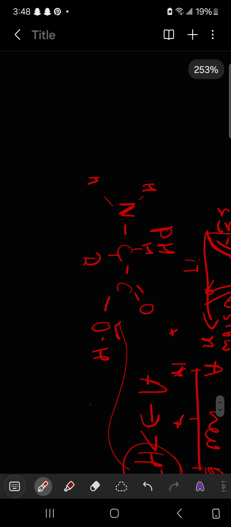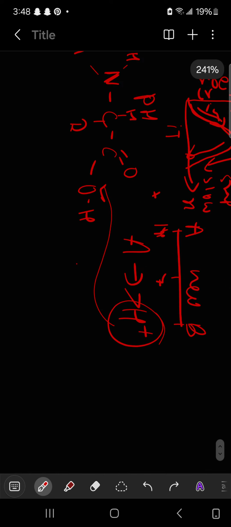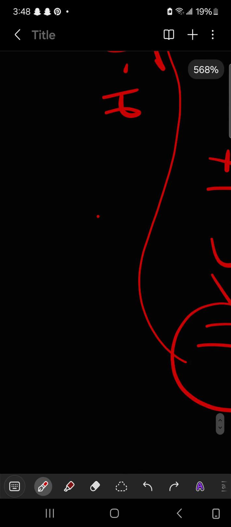Now I hope you guys know this is not how the enzyme looks. This is not the enzyme diagram, this is just the amino acid diagram. Okay, so please don't use that one because that will not be correct. The hydrogen ions can bond with the negative charge of the enzyme or substrate and prevent matching of charges between the two. So why do they do that? To prevent the matching of the charges between the two.